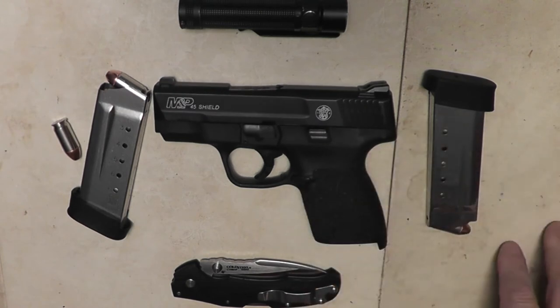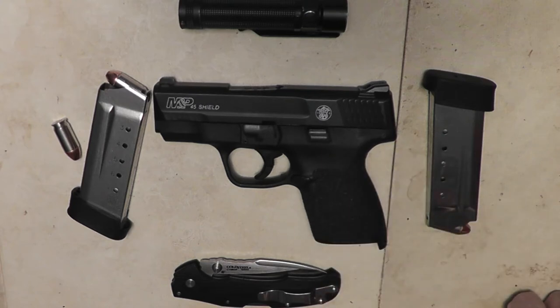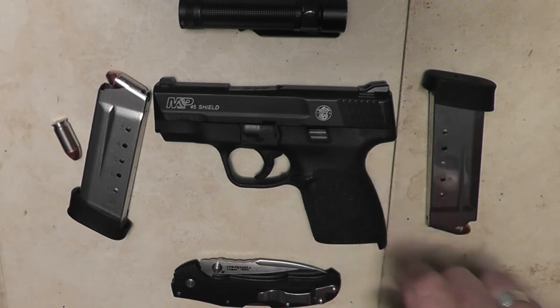I carried it — when I first started carrying, I carried a .380. Then I moved up to a 9mm, a couple of different guns. I had the Shield in 9mm as well, and I went to my LC9S in 9mm — small compact gun. But in light of recent developments, I felt that 9mm may not have enough stopping power when dealing with somebody wearing body armor. With the .45, I may not go through the body armor, but he's going to get knocked on his backside, and that will give me a chance to finish the job. I wanted something with a little more stopping power, and the Shield .45 does that.